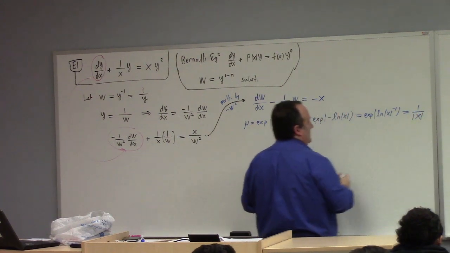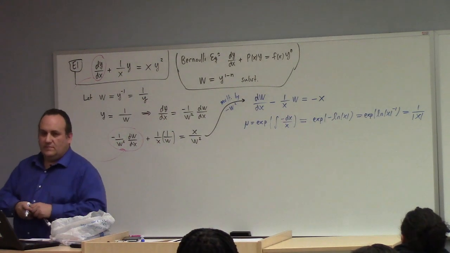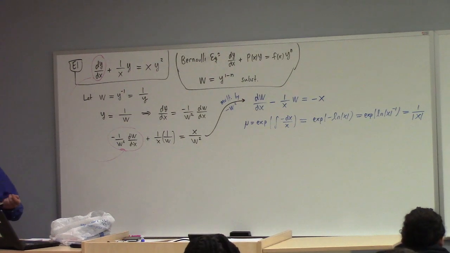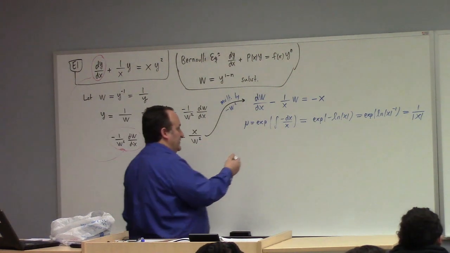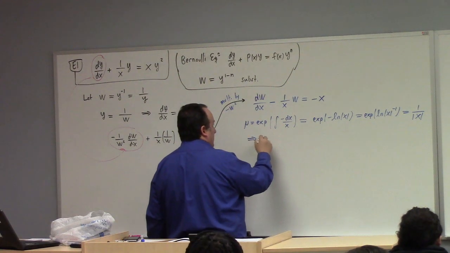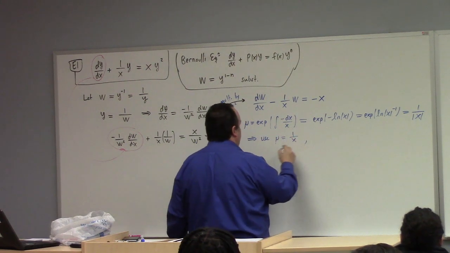Now, whenever you get an absolute value like this in the integrating factor, you can just get rid of it, because you're just trying to multiply by a function. If it's plus or minus something, you might as well just strip off the absolute value, and we can just use 1 over x as the integrating factor here, all right? So we'll use mu equals 1 over x. That should work. So here we go.